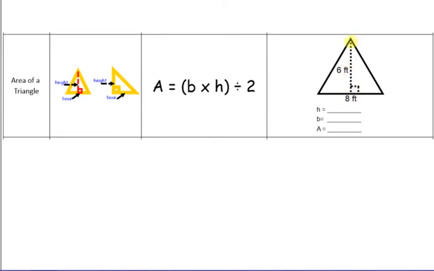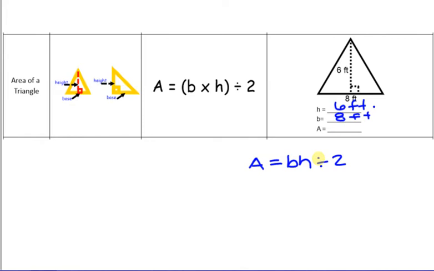So remember from trapezoids that height is from the tallest point to the lowest point. So the height here is going to be 6 feet, okay? The base is going to be 8 feet. Now, the formula, this is one way to write the formula, but there's a much cleaner way. So area equals base times height divided by 2.